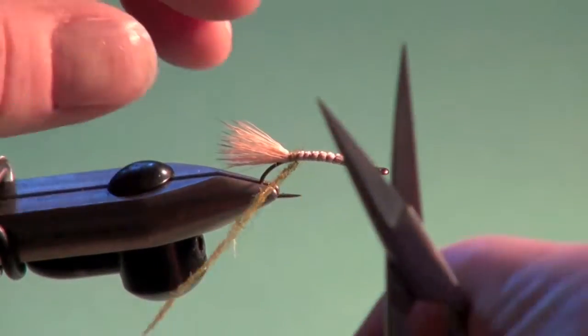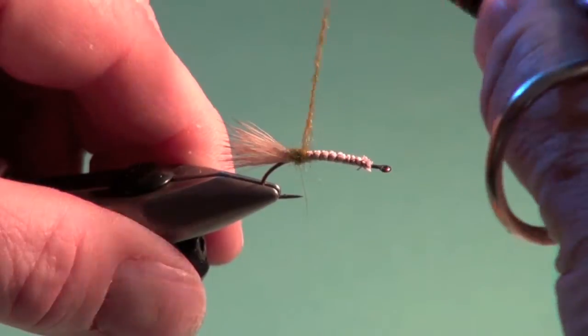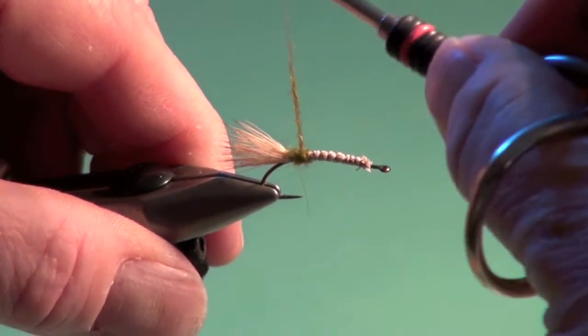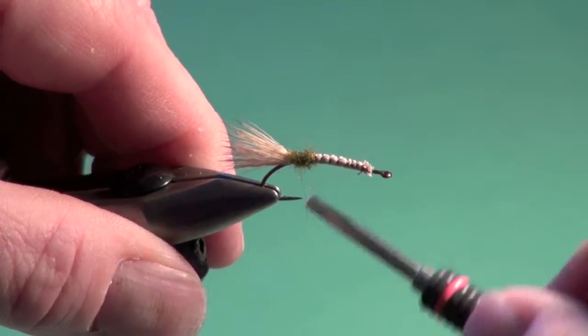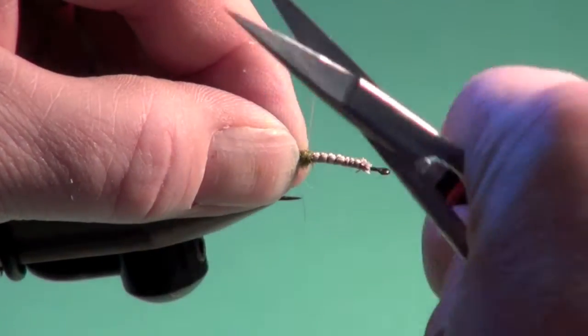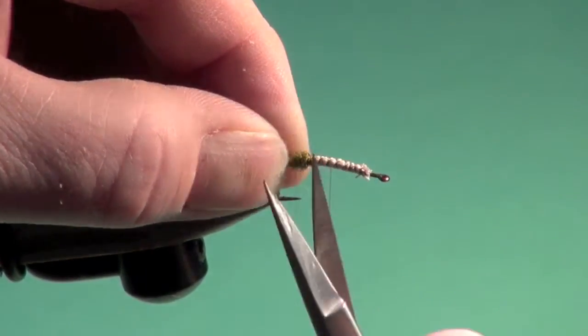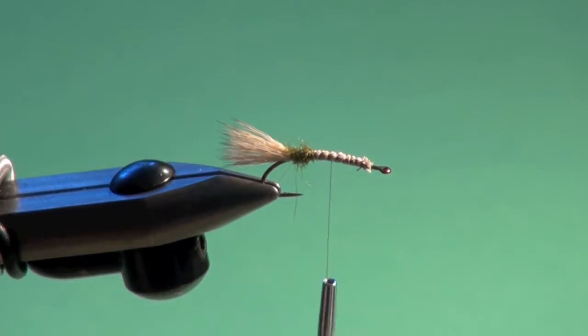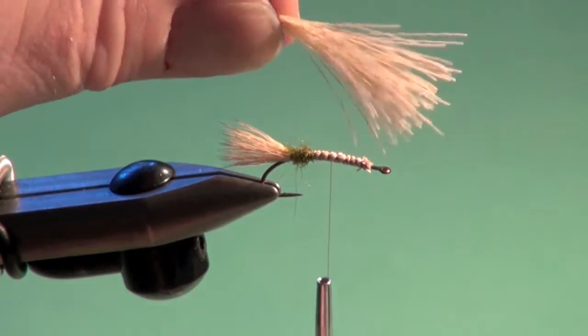I'm just going to wind that around and form a body section that stops just in front of the hook point. Okay? And from there, I'm going to take my tying thread forward to about the halfway point and prepare another clump of elk hair in the same manner that I did for the first.